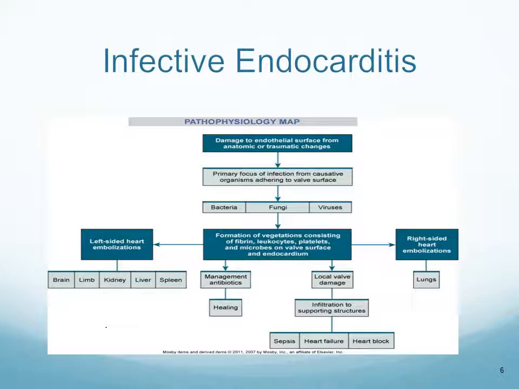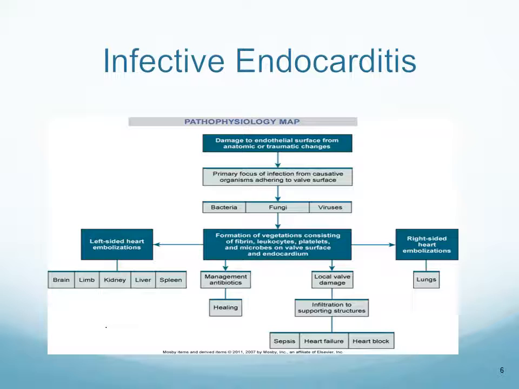For those of you that are visual learners, here is a chart for you to take a look at, but this is just a chart representation of what I'm going to say. So we have that valve that has all those vegetations on there, and those vegetations interfere with normal valve function, and eventually they damage the valve.